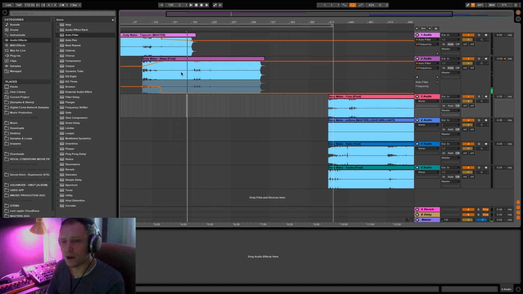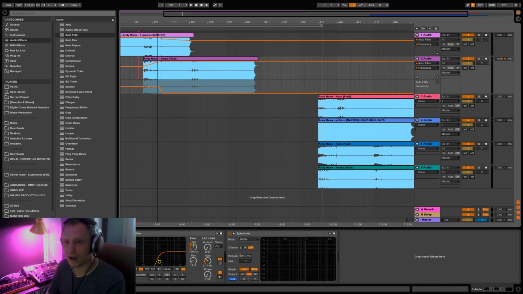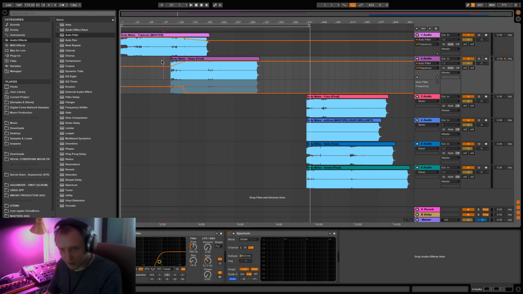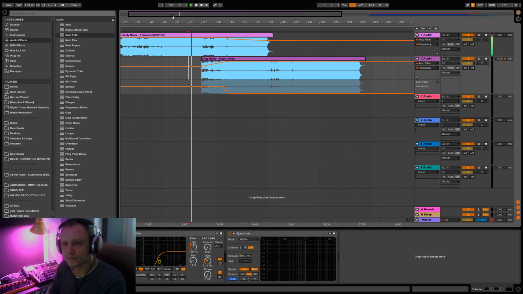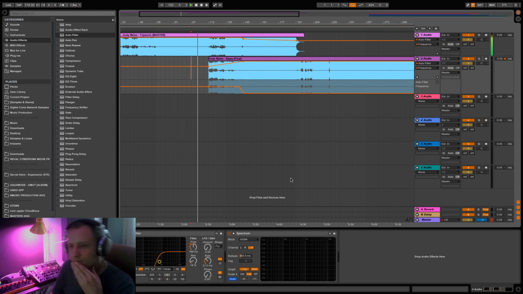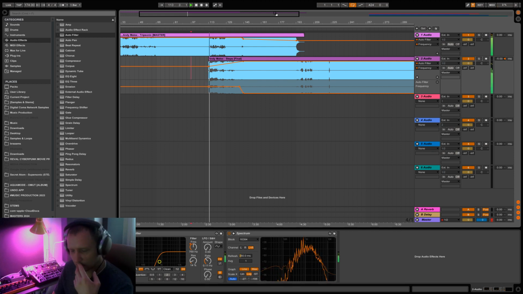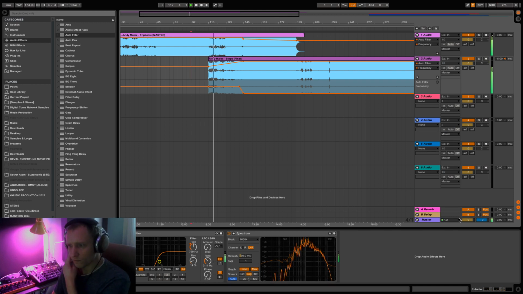So what I'm going to do now, I mixed 2 tracks. Now you can listen to how smoothly they transition from one to another. And you can see the filters moving.